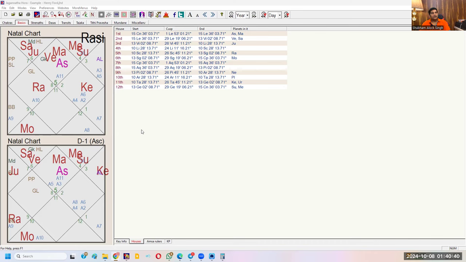Right? Saturn-Jupiter combination. Saturn is the lord of the seventh house. Saturn is the lord of the sixth house. It is conjoined with the... One more thing is there. If you take Venus to be with Saturn, one more point. Venus with Saturn indicates perversion in the sexuality of the person, which I believe Henry Ford was not having. I don't think that there is any mention of affair in his biography. There is only mention of public affairs in his complete biography. There is no mention of affair otherwise in his biography, right? So he was not a sexually loose moraled person, which generally Saturn-Venus combination should indicate, right?